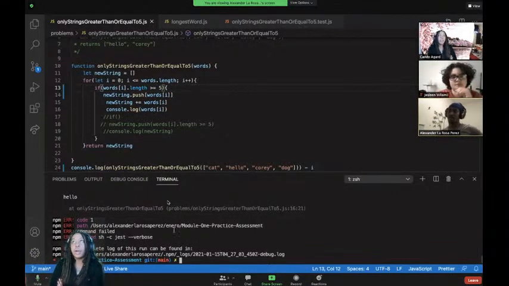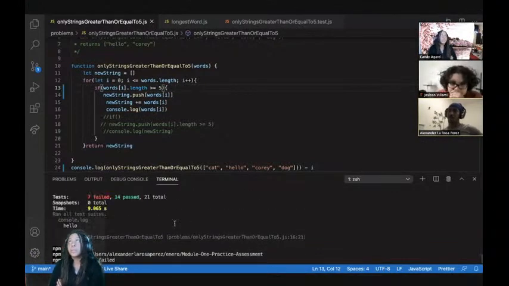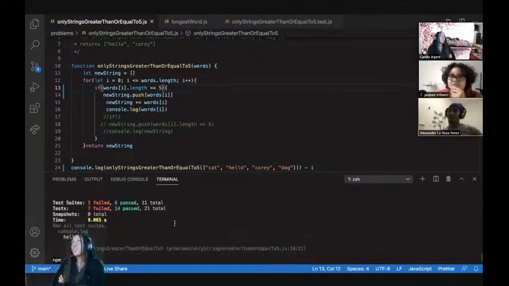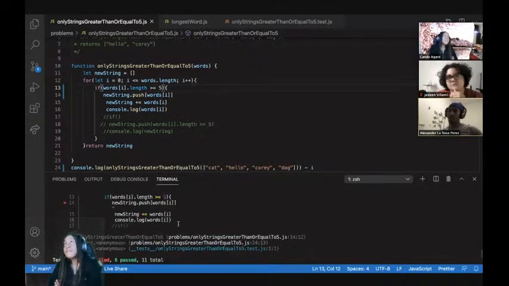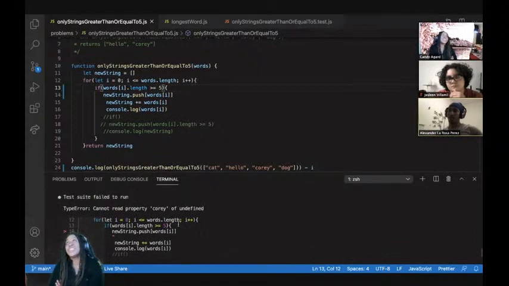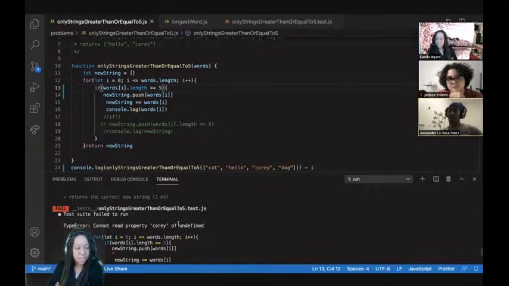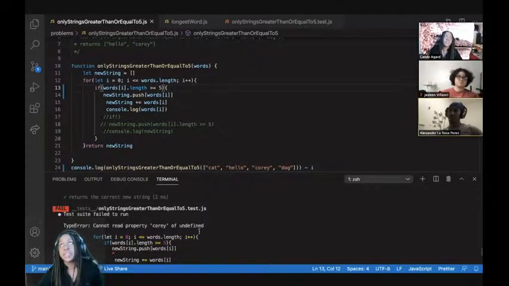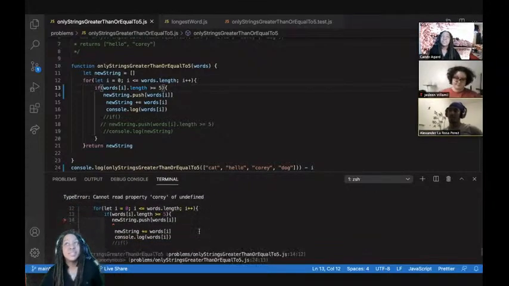Somebody on my Twitch said, "Aren't you just checking the words I dot length is greater than or equal to 5? Also, that's different in new string dot push." So somebody offered a suggestion. Well, they're asking a question. But they're saying, I guess we're adding too many things, which is very possible. I still think that I would use the dot filter method, but give me a second to put that together.